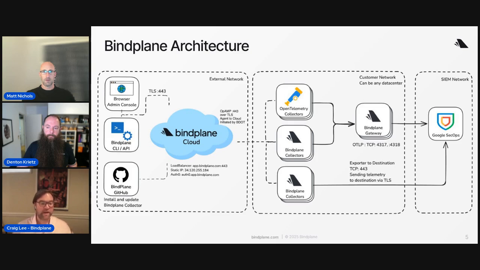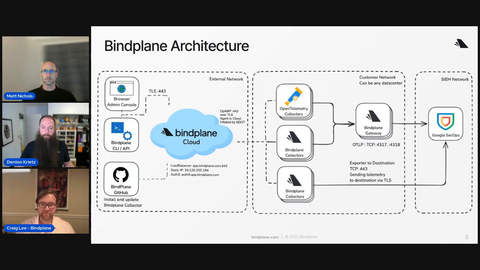But what we're not doing is we're not part of that telemetry path. From the collectors, either to the gateway or from the actual collector directly, we send the actual telemetry to the SecOps destination. So again, customer data is not flowing through Bindplane Cloud or the Bindplane server instance that you are hosting. That's again command and control data. You'll see more within the actual demo what that looks like, but I just wanted to reiterate that.